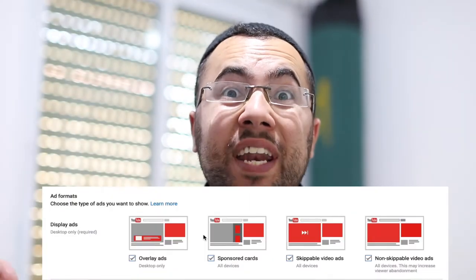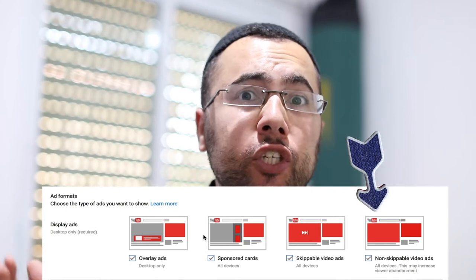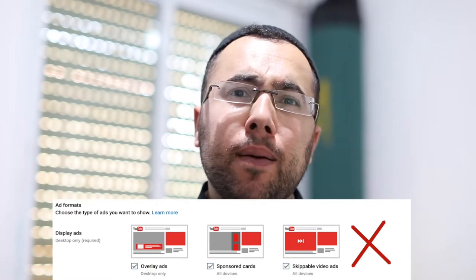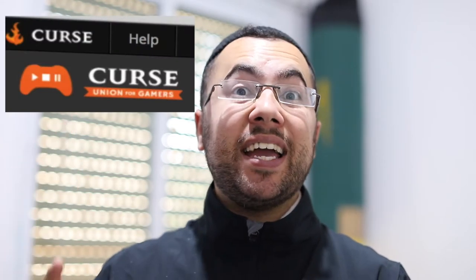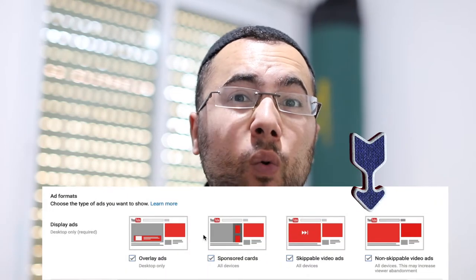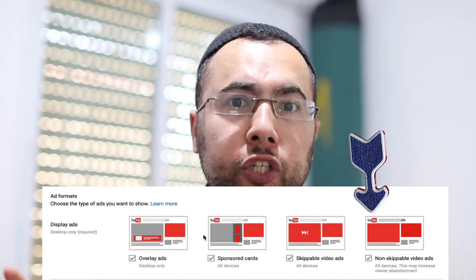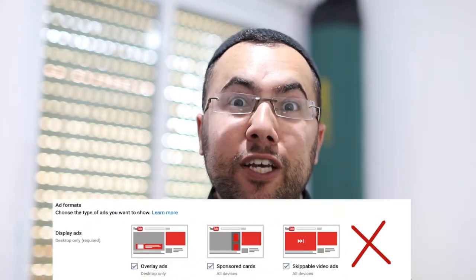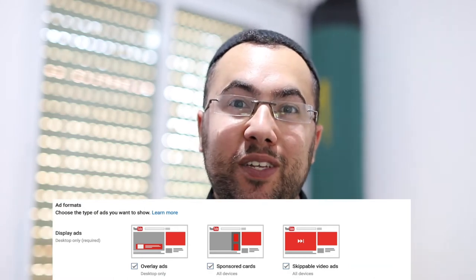How are you? So, non-skippable ads on your videos. You probably noticed that you don't have it if you are a new YouTuber or even a big YouTuber. If you don't have non-skippable ads on your videos, why is it like that? I subscribed to Curse, guys, and it's a network, a partnership, and once I subscribed to them, I got non-skippable ads on my videos. But a few days ago, I left the partnership and again it disappeared. So now I found the method how to get it back by myself. This is what I'm going to share with you right now in this video. So with no further ado, let's jump into the video right now.